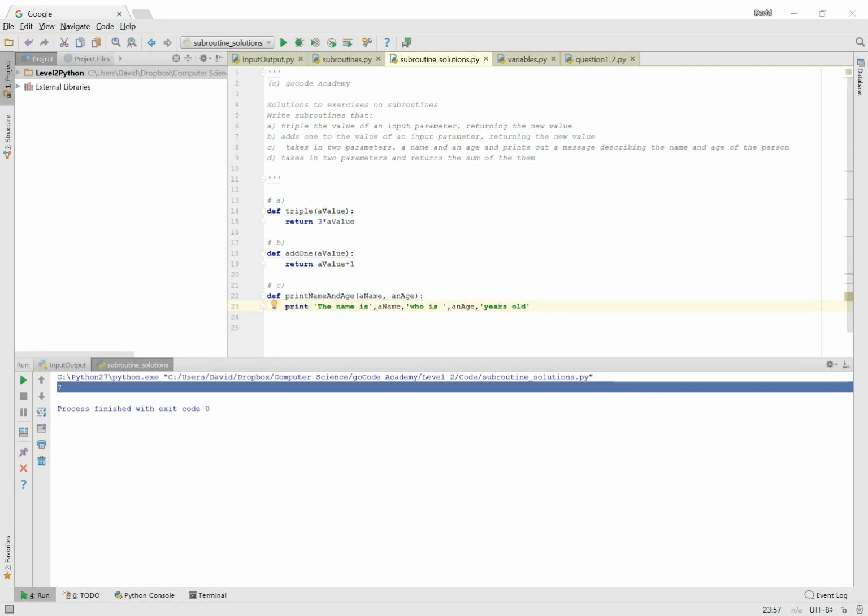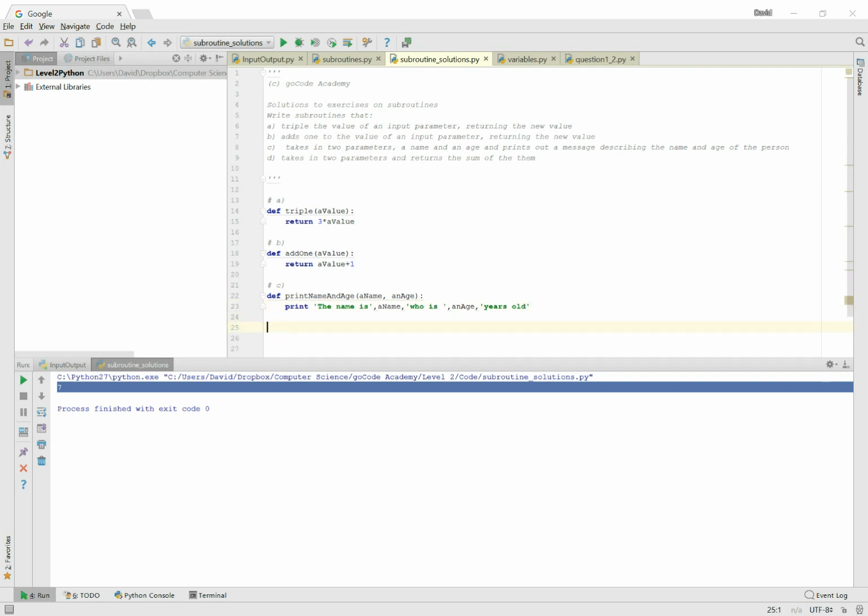Very similar to how we did our print statement earlier. This time we've got a subroutine to do it. So whenever we call this function or this subroutine, it will always say the name is David, who is 25 years old.